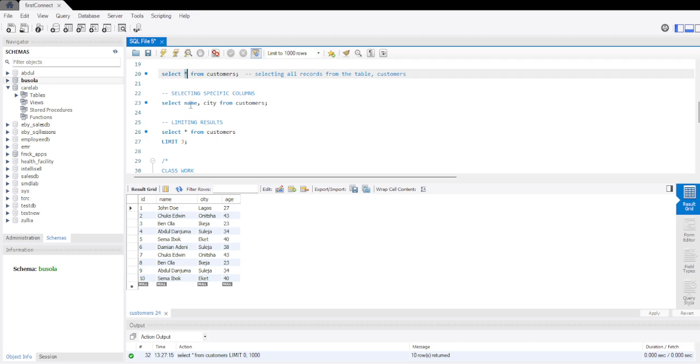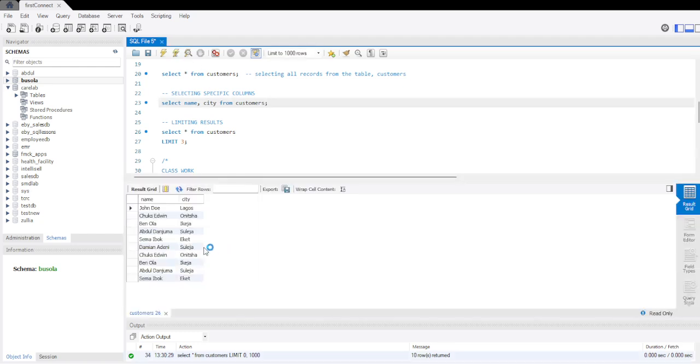The alternative is that I'm defining what fields I want to see. Just with time, you get your hands dirty with that. When I run this, we selected the name and the city.